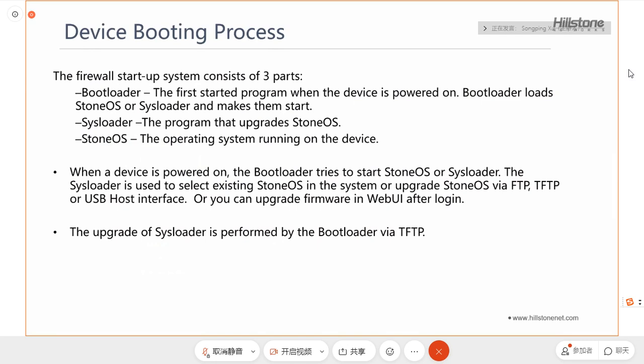The bootloader is the one that helps to load the operating system, or you can switch to the sysloader. The sysloader is the one that you use to upgrade StoneOS. And finally, StoneOS is our operating system.